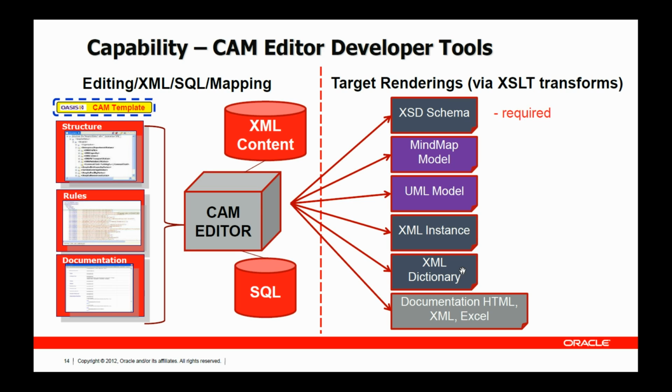So that mapping itself between the structure, the database, and the documentation is all stored in this CAM template format, as we're seeing here. And so what we were looking at on the previous screen was the CAM editor, the visual editor, actually making the determination between the XML content that you want and the SQL, and storing all that. And then using that tool, you can create that XSD schema by simply choosing the export to schema option.